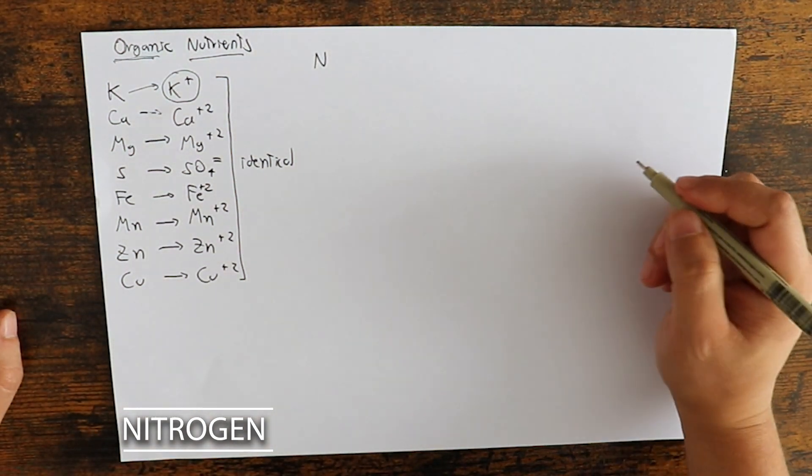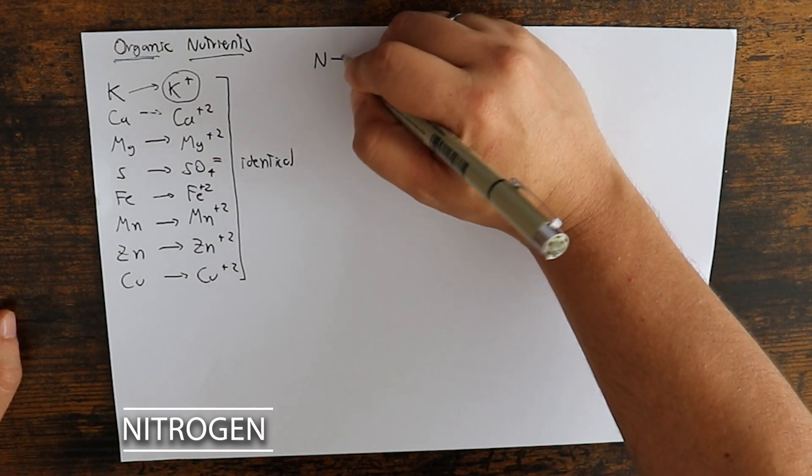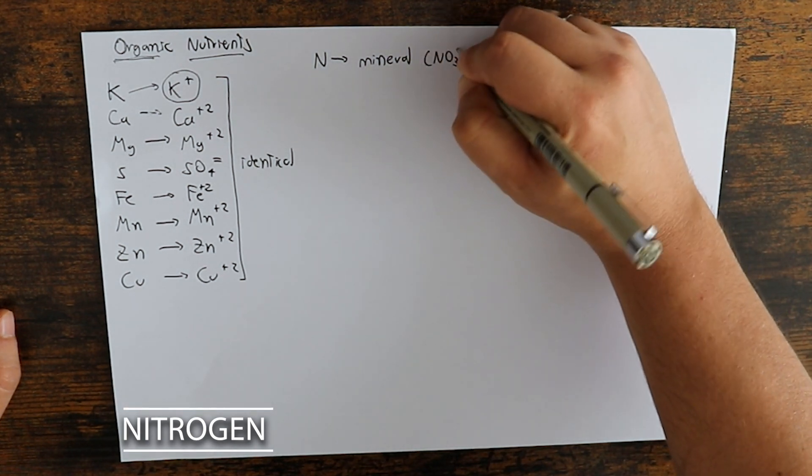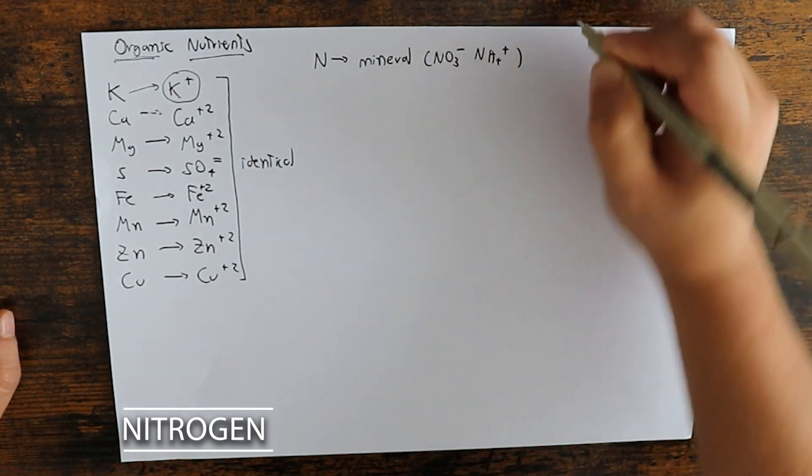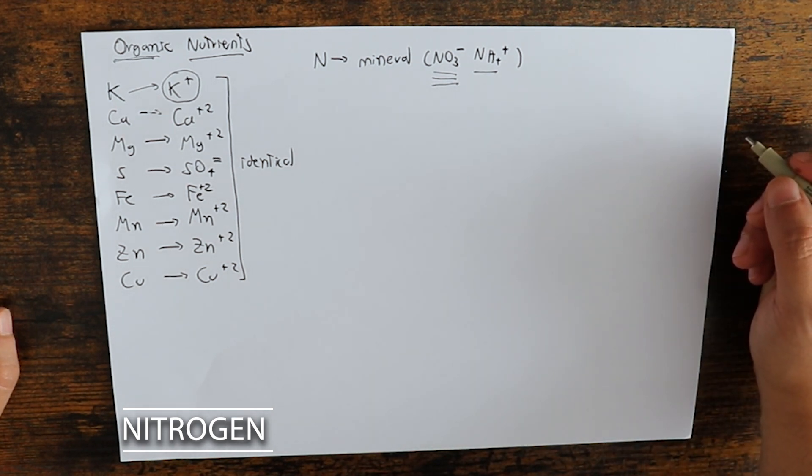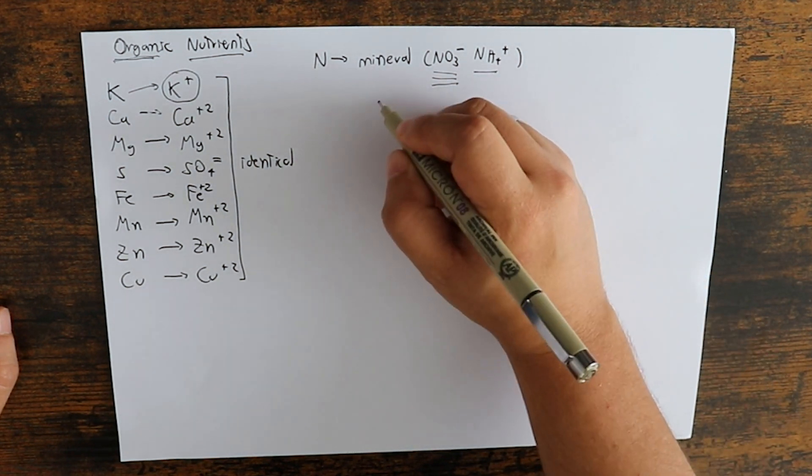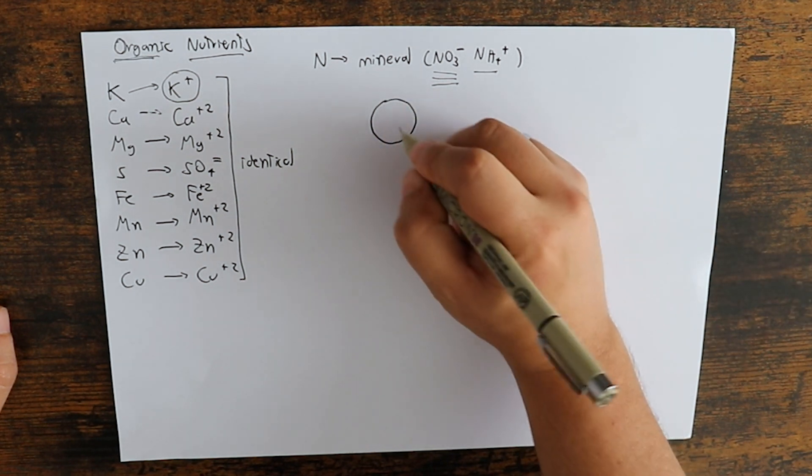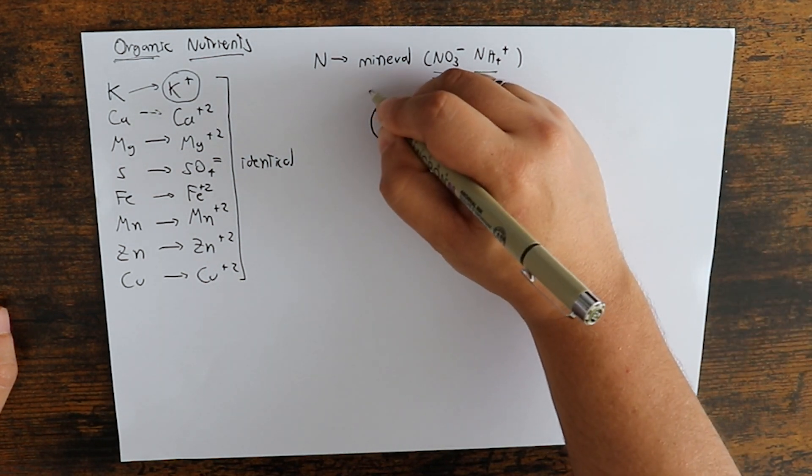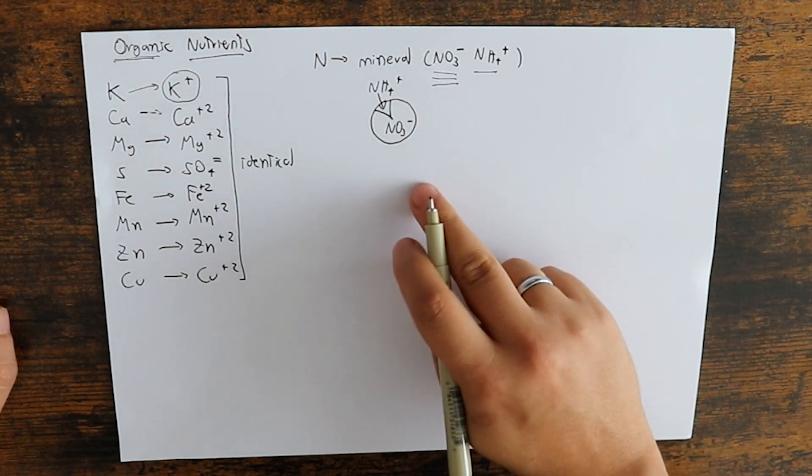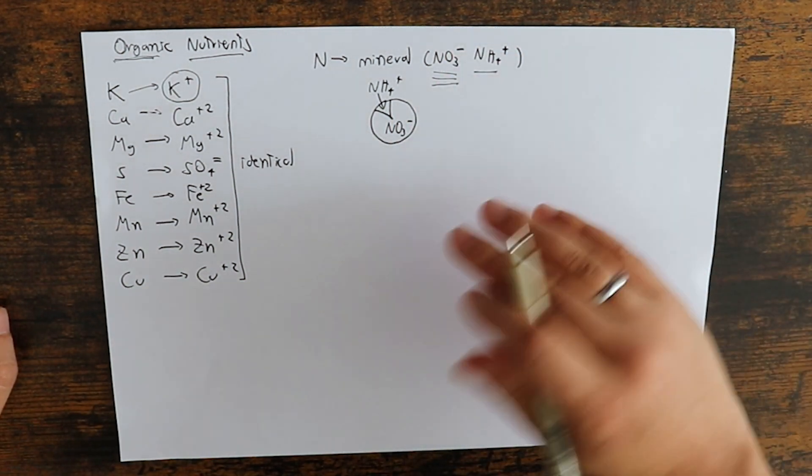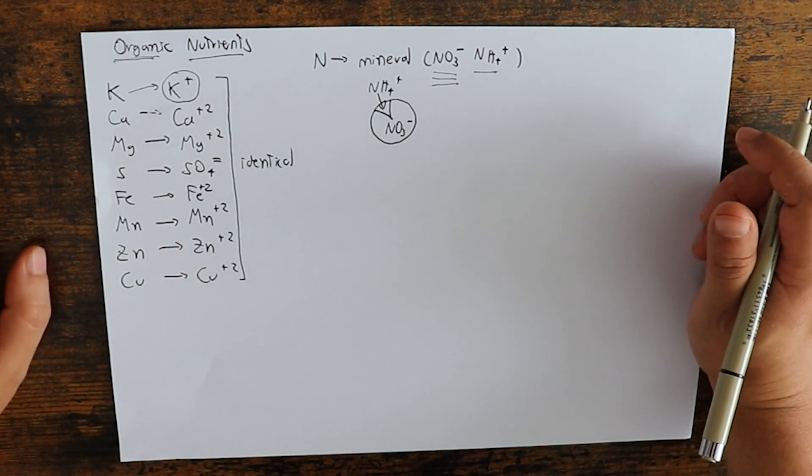Let's talk about nitrogen which is one of the most important nutrients for plants and very different in both cases. So in the case of mineral nutrients, we have mainly nitrate salts and we have ammonium salts and plants can take either of these but they really prefer nitrate as their nitrogen source. So in a normal mineral hydroponic solution we will usually have our nitrogen split like this, so we will have most of it as nitrate and then we will have a small amount that is present as ammonium that we generally put in order to help with pH balance because ammonium uptake drops pH and nitrate uptake increases pH.